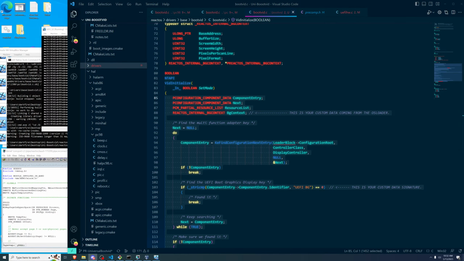HAL doesn't care about display stuff. Right, but in order to actually grab this component entry, we do need access to loader block. So where would I put that exactly, if we're doing it like this?